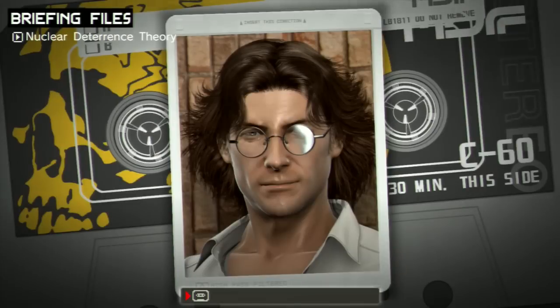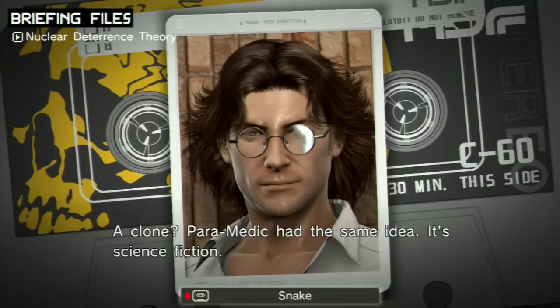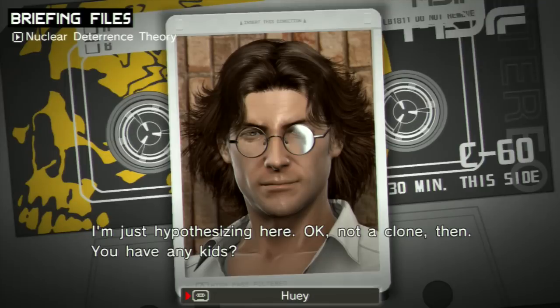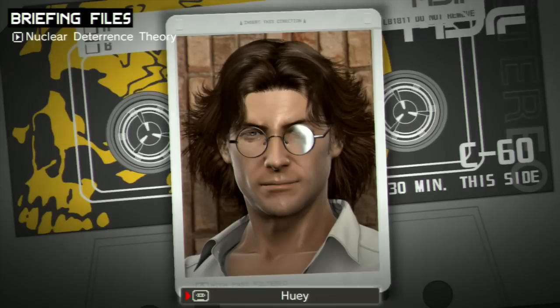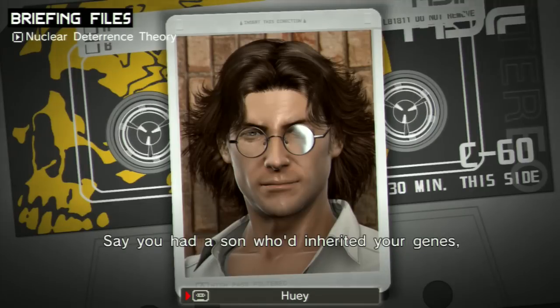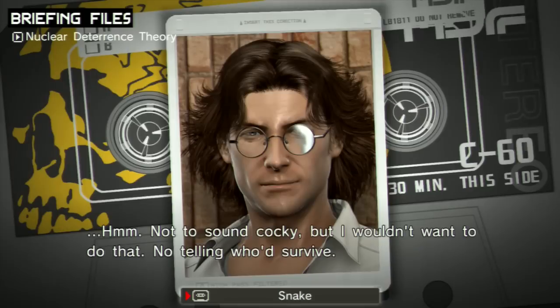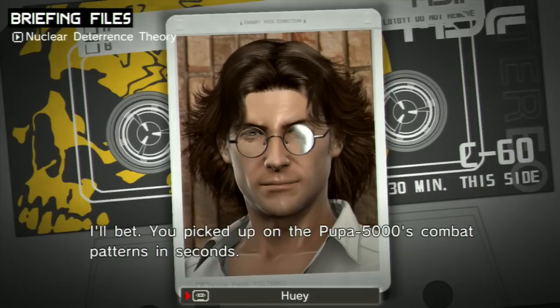The theory. Let's speak in hypotheticals for a minute. Say you wanted to make a clone of yourself. A clone? Paramedic had the same idea. It's science fiction. I'm just hypothesizing here. Okay, not a clone then. You have any kids? Nope. Wife? I've never been tied down. Okay then. So, we're still talking hypotheticals. Say you had a son who'd inherited your genes. Someone with the same combat abilities as you. Would you challenge him to a fight? Not to sound cocky, but I wouldn't want to do that. No telling who'd survive. I'll bet. You picked up on the Pupa 5000's combat patterns in seconds.